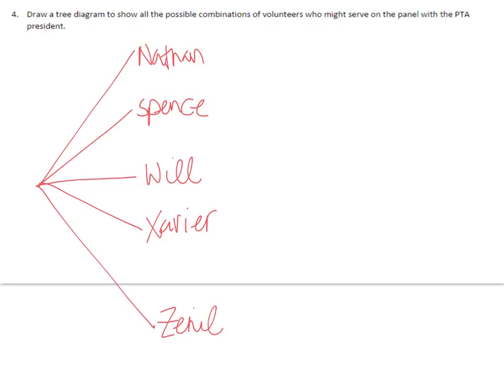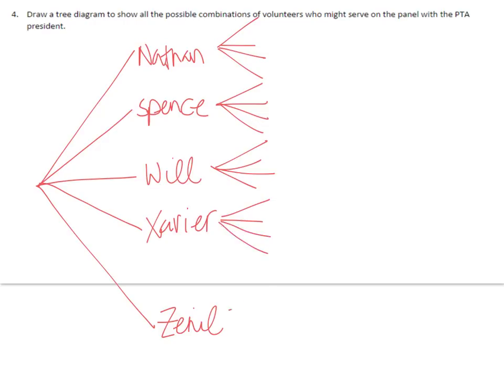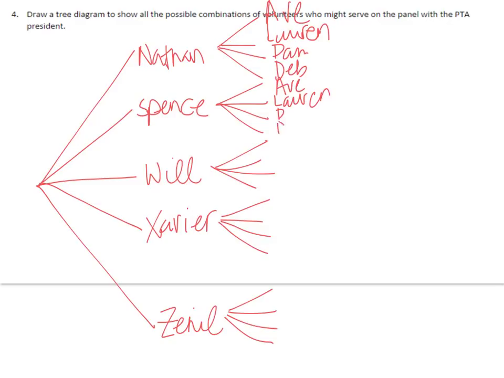And then you have 4 girls. From each boy, you're going to draw out 4 lines. Try to make the ends line up together so that we have them all nice and neat. And please do a better job than Coach Jordan is with this dull little stylus. So for Nathan, you have Ave, Lauren, Pam, and Deb. Then Ave, Lauren, Pam, Deb for each of the other boys. Boom.